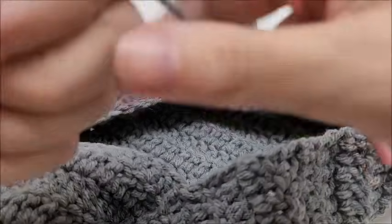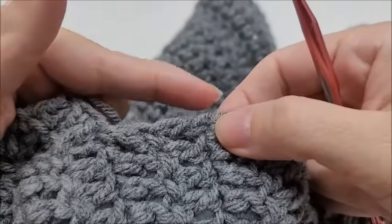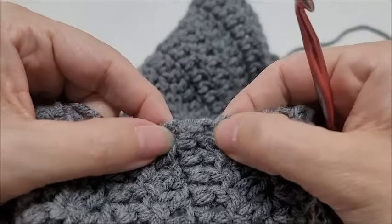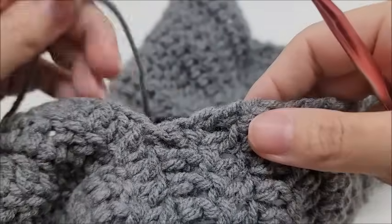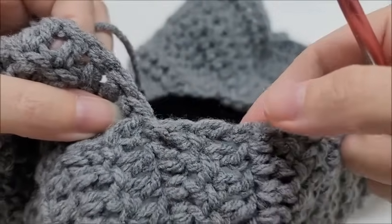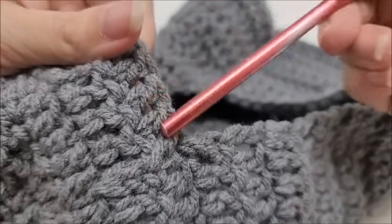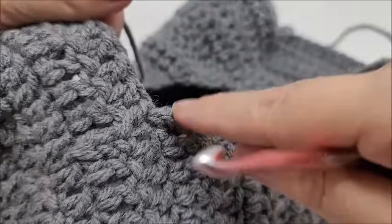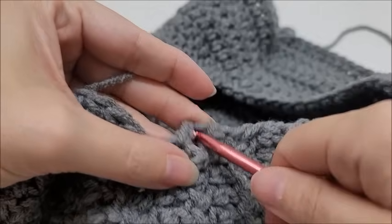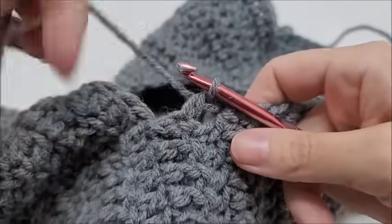All right, so I'm going to start my yarn. What I like to think about is every double crochet will receive 2 stitches in it when you're working on the sides of them. So let's start in the very first row, the second row before we branched off, all right? So not this one, but this one. I'm going to start at the bottom of that double crochet so I can put 2 double crochets into the side of that double.